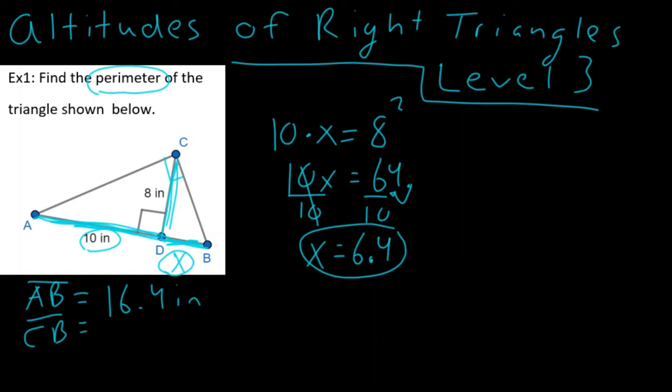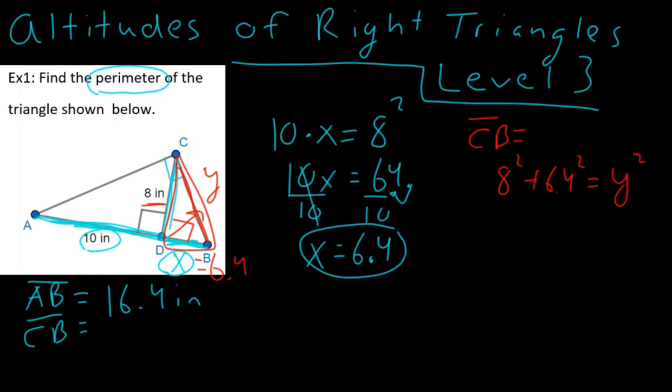And let me go ahead and change colors for this just so this distinctly stands out. We're going to take a look at this triangle right here and understand this is actually a right triangle. So we know that X was equal to 6.4, and we know that this side is 8. And so when finding this length CB, we know that we're actually finding the hypotenuse. Let's call this Y. And in order to do this, we're going to have to use the Pythagorean Theorem. We're going to have to say, okay, 8 squared plus 6.4 squared is equal to, and notice I labeled CB as Y, so let's write Y squared.